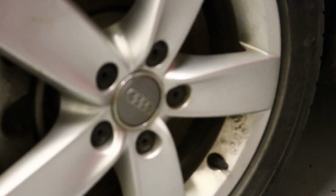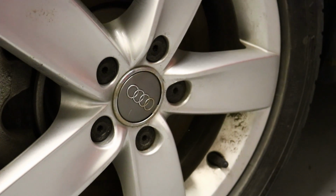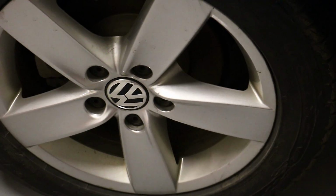So one thing we didn't notice when we were inspecting this car, if you look at these wheels, one has a random Audi center cap in it. All the other wheels have Volkswagen center caps. No idea why that is. No good explanation for that.